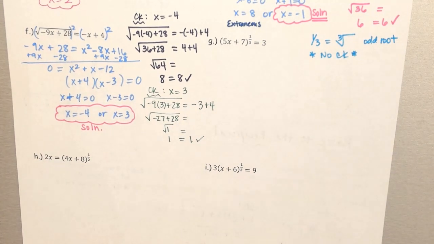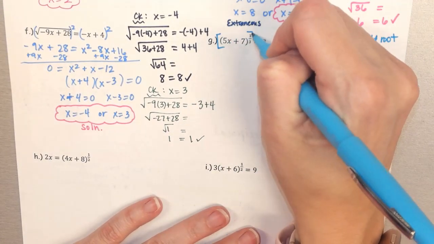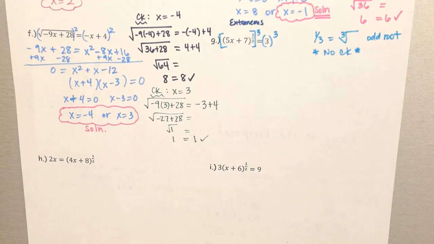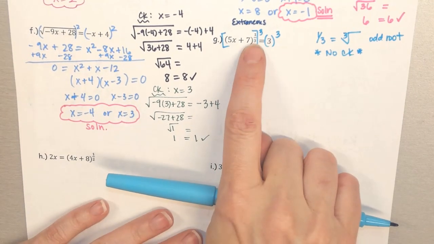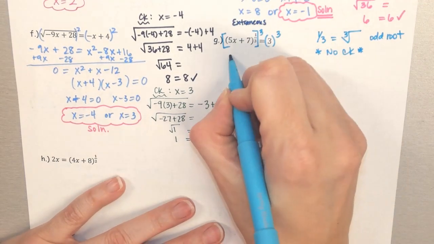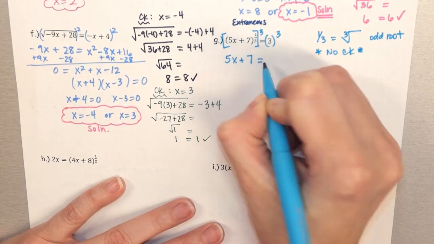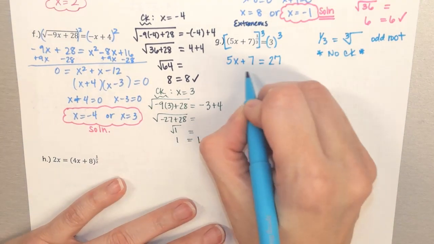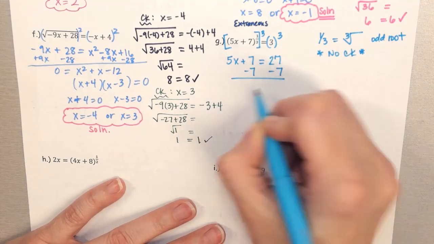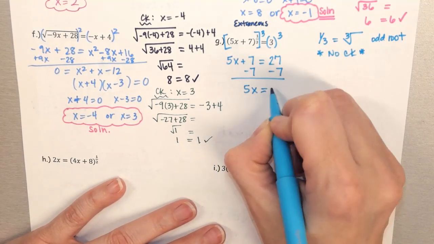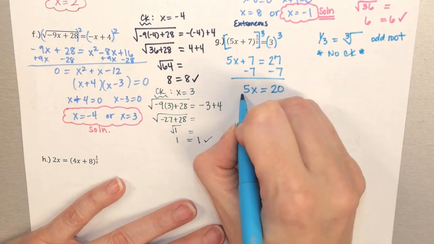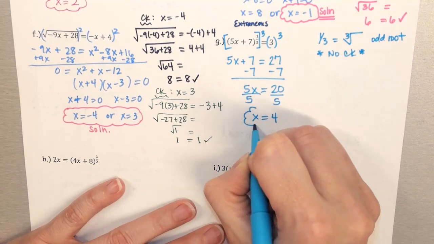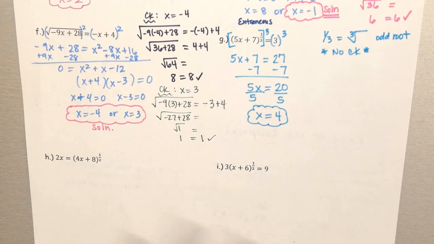So we're just going to start by raising each side to the power of 3. Whatever you do to one side, you have to do to the other side. So if you raise this to the power of 3 to undo that power, the other side has to be a power as well. And we know that 3 cubed is 27. We're trying to get x by itself. I don't have to worry about a trinomial or factoring for this one. I'm just going to solve for x. And then I don't even have to worry about checking because it's a cube root.